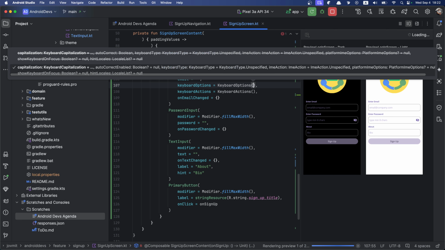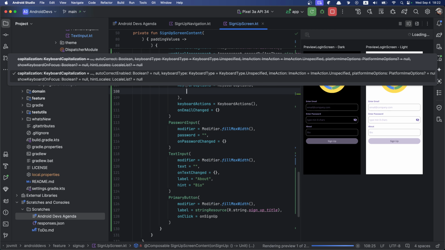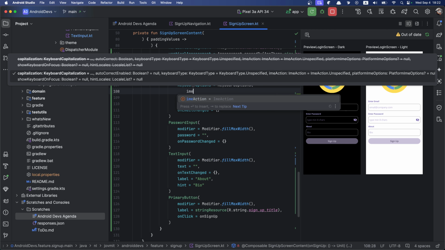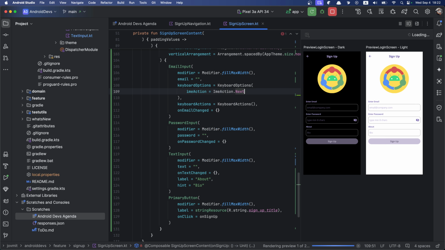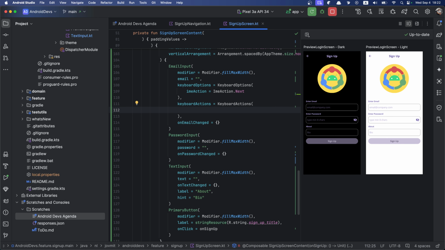As of options, I'm going to say here, the IME action is going to be IME action next. That's all I need to do. And now here, as an action, like what happens for the actions, I have to sort of provide an on-click action for the next. So what happens on next? So the button is gonna be next, and what happens on next is I need to move the focus.